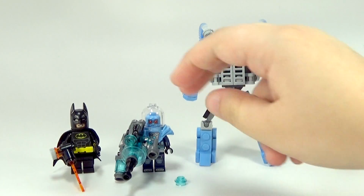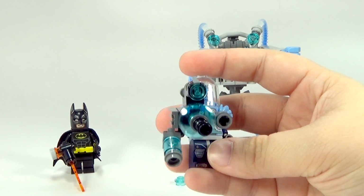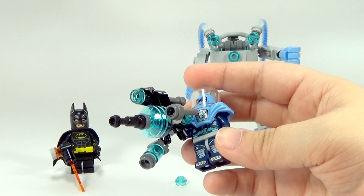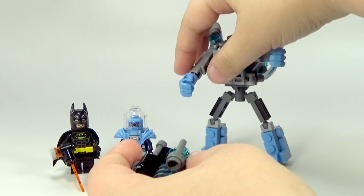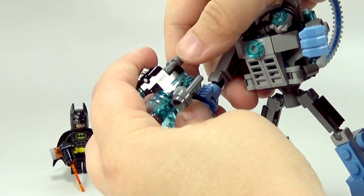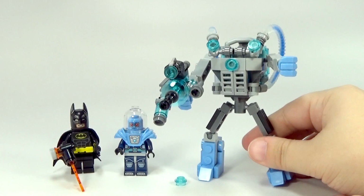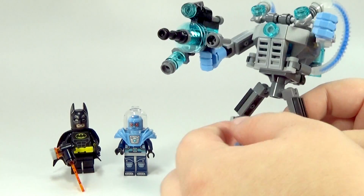And of course, you know, I showed you guys the Mr. Freeze minifigure. This is the gun he's using, which seems way too big for the minifigure, but you can actually take this off and set him down, and you can just make the Exosuit hold this, and then it is suddenly the appropriate size, which has a really cool design.